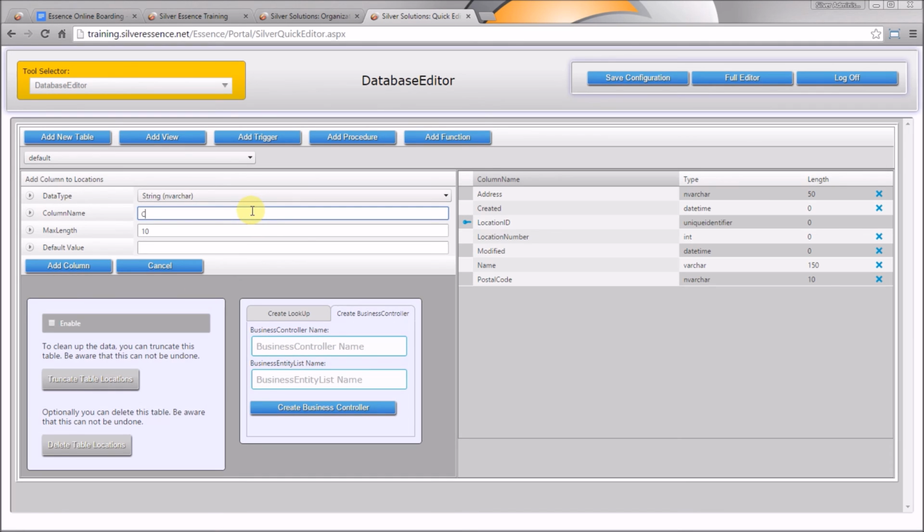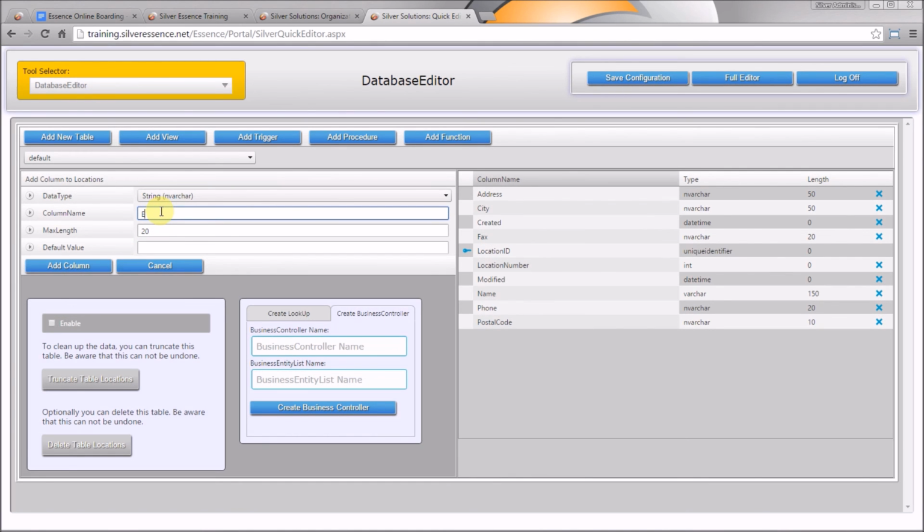And after that, we're going to add a text field for city, and that again should be 50. And after having the city, let's add the possibility to add a phone number. Let's make that 20. We're going to add a fax number, and we're going to add an email. And since some people have quite long email addresses, let's make that again 150 here.